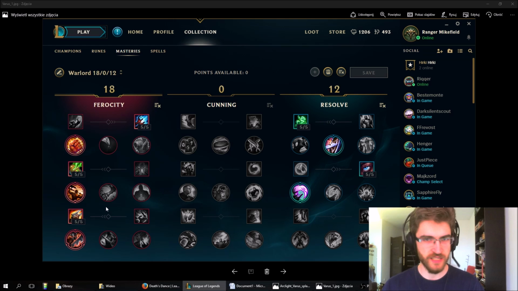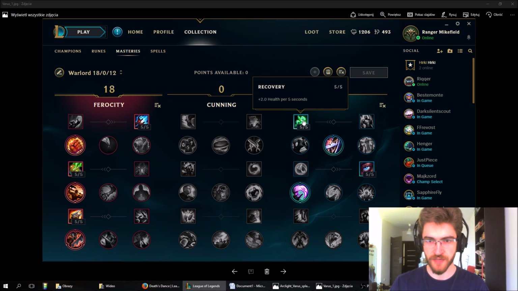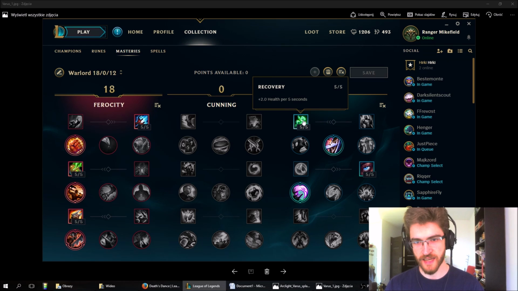That's a bit greedy, of course, but I think that's more optimal for mid-late game poke. And then you go for Resolve Tree. So those are some very nice masteries. Recovery gives you health regen per second. That's very nice for an AD carry, because you keep trading, and that's something that will provide you some bonus health. It will keep you topped up all the time.